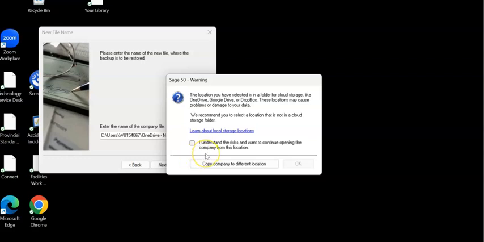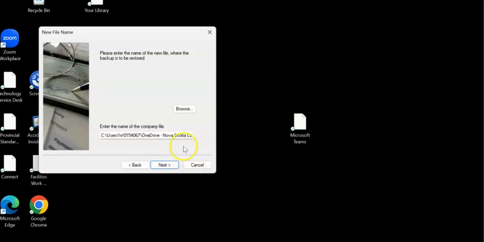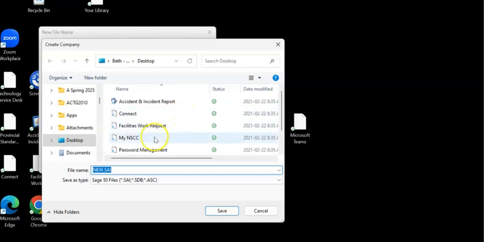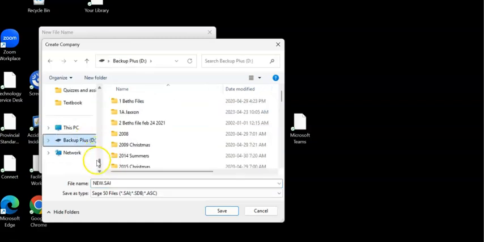It doesn't like being stored, the active files don't like being stored in the cloud, okay? So I'm going to pick a different location for mine. It'll most likely be okay for yours, but just in case, that's what's going on. So I have actually set up an external D drive, and I'm going to save it here.